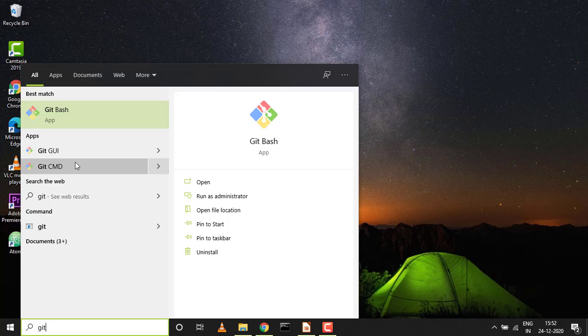This is very helpful. The reason is, if in future you switch from Windows to some other Linux-based system, whatever commands we run on Git Bash will work there too. But it's totally your decision which console you want to use for Git.